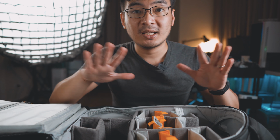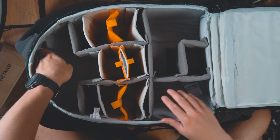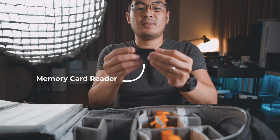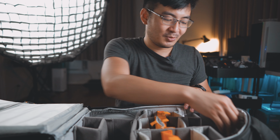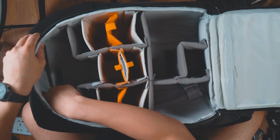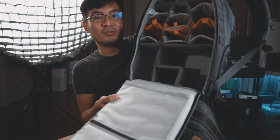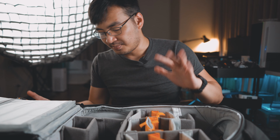I think that's it, except for, I guess, one more compartment over here. There's a zipper where I keep some of the loose stuff, like this memory card reader. Kind of anticlimactic after everything else, but you can put some more loose stuff over here that you don't really need access to. And I guess that's all there is inside of this bag. So those are the things I brought with me to the beach.